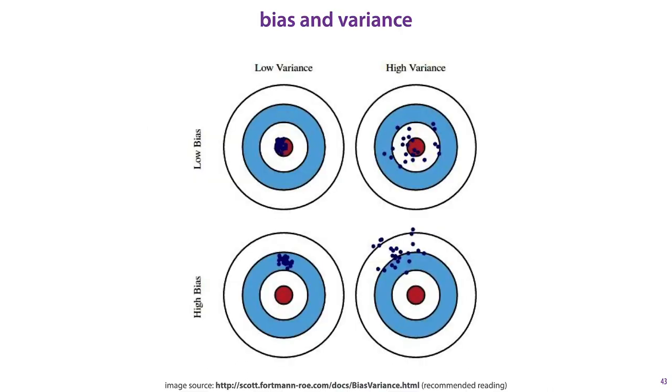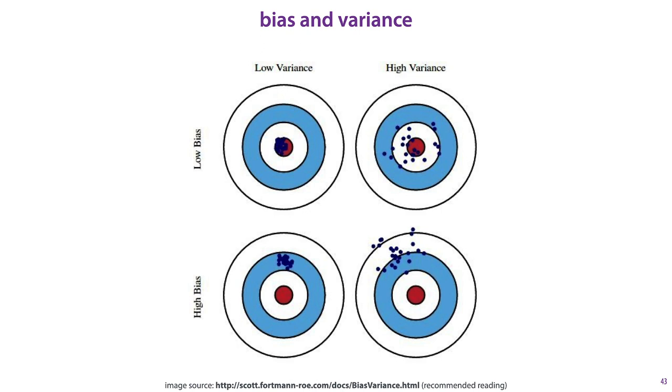Now this is all a little bit ad hoc. To get a better handle on exactly what we're trying to achieve with ensembling, we need to look back to bias and variance. And here's a little visual reminder. If we have many darts hitting close together but far away from the bullseye, we have high bias. If the darts are spread out, but their average is somewhere around the bullseye, we have high variance. And it's important to remember that in this analogy, sampling a dataset and training a model together counts as one dart. To get a second dart, we need a new dataset to train a new model on, and that's not usually a luxury we have.